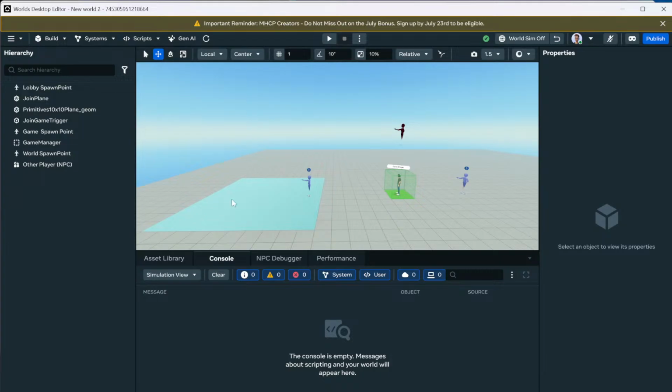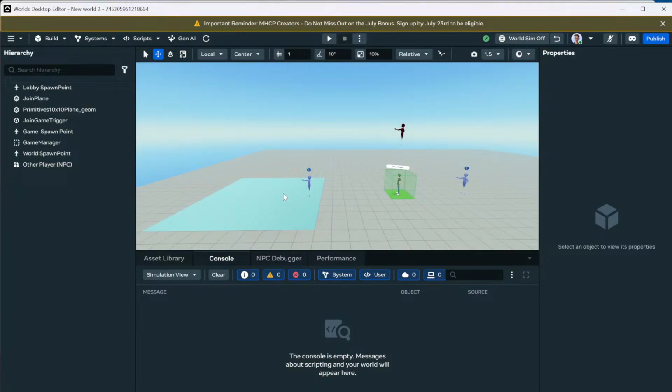And if they are not within the game area, we're going to remove them from the game. So if they walk outside of the space, people have been able to glitch through walls. So there's no way to fully enclose somebody and make sure they're enclosed. So it's best to be able to say, you're not inside the game space, let's get you out. Now there's a lot of ways to track position.